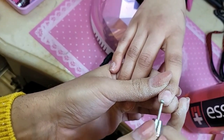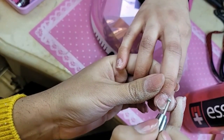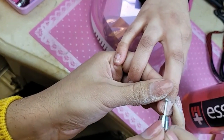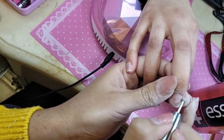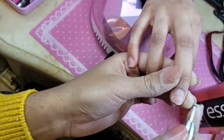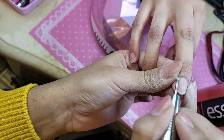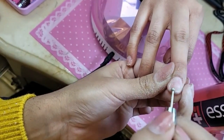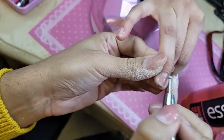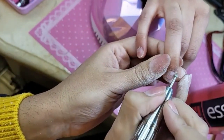A lot of people ask: do the 123 Go Nails not damage the natural nail? The answer is: any nail, when applied properly, will not damage the natural nail, so it just comes down to how you prep your nail. We have to be really conscious about user error when prepping. This bit is super fine, so it's not going to take off like 500,000 layers of nail, which is so unnecessary.